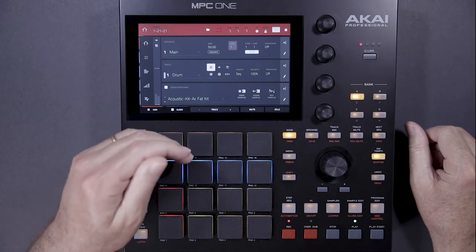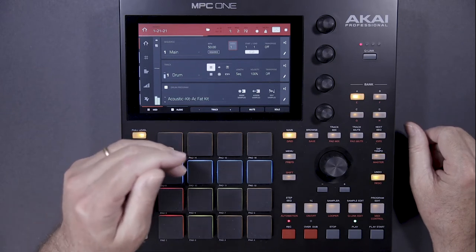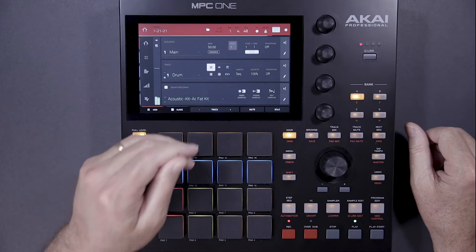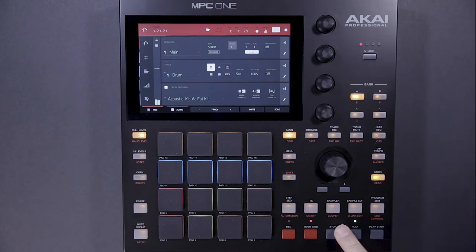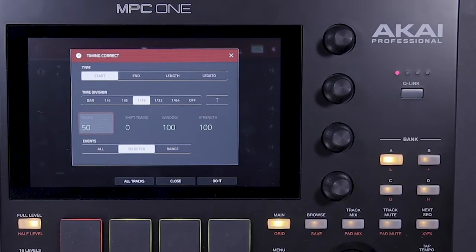1, 2, 3. Triplet, triplet, triplet, triplet. What in the world has happened? This drove me crazy. So I finally figured out TC is time correct. Let's go look at that screen.